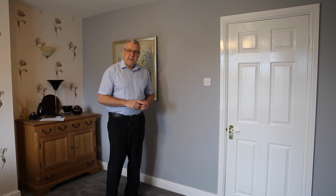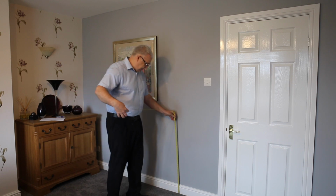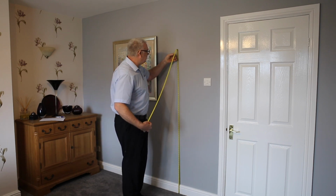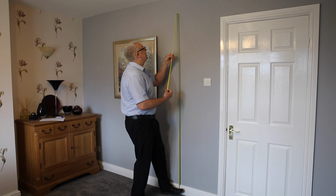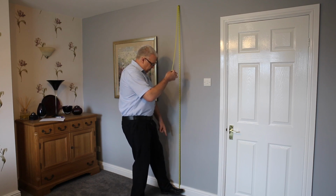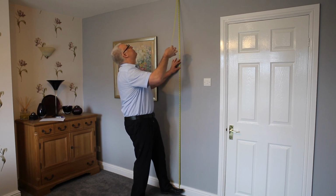A dimension that often gets forgotten, and sometimes people drive to our factory from a long distance, and the dimension they've forgotten is ceiling height. So if it's a bedroom, we certainly want your ceiling height, or in an office if there's tall furniture, we will need to know how tall your room is. A simple way: tape on the floor, just hold it gently with your foot, and roll the tape up to the ceiling, so no reaching and bending involved, and that is 2374.